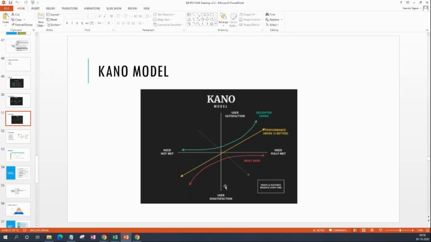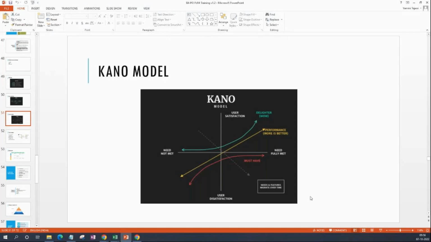Basically on the y-axis we have user satisfaction, wherein the upper portion says user satisfied, and the bottom says users are not satisfied, and whether we are meeting the need or not. It is a little similar to MoSCoW, but this is used mostly for smaller projects while you're trying to prioritize the features.